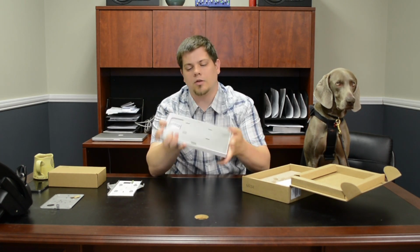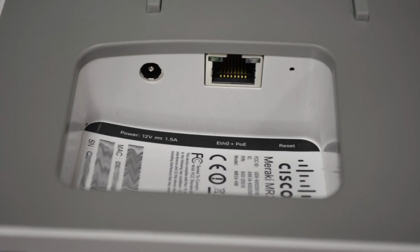So the access point has one Ethernet port on it, as well as one AC input, and that's going to be for a 12-volt, 1.5 amp power supply on the AC. On the back here there are rubber feet, so if you are just going to set it on a desk like this, it will have rubber feet to stick it there.